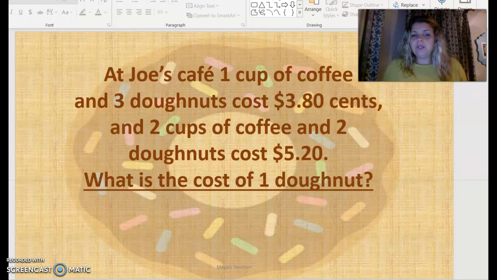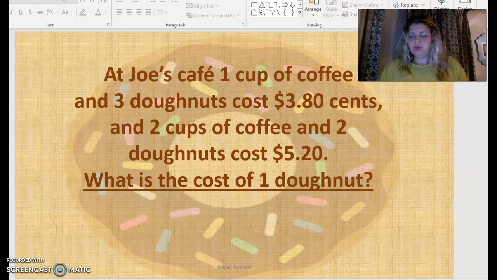Now, when I was in school, word problems used to kind of throw me off because there was a lot of information. I wasn't sure exactly what I was supposed to be looking for, what information I needed, what information was just given to me. So how I like to do it is you have to find out first and foremost what the goal is. What are you trying to find out with this problem? So that's why I've underlined it. We need the cost of 1 donut. And then you take it sentence by sentence. There's a lot of information in there, and it can get tricky on how to start and what you're supposed to do.